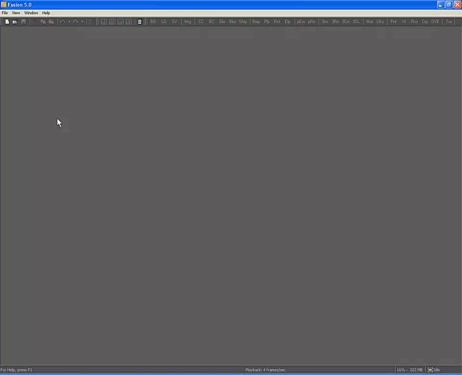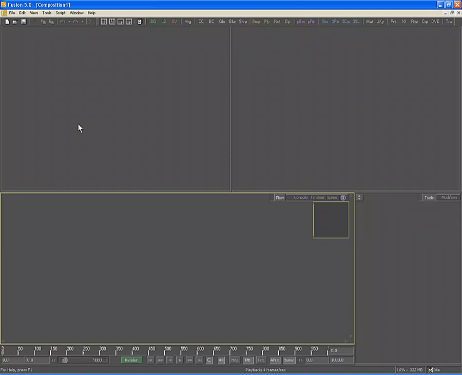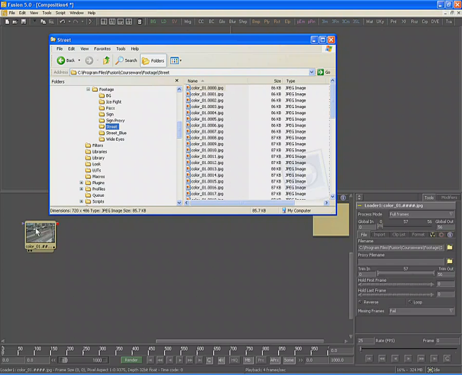This courseware video introduces the color corrector tool and shows how it can be used to automatically color balance a shot based on a reference image. The footage found in this video are the two NTSC JPEG sequences found in the courseware footage street and courseware footage street blue folders. Click and drag on any file in the sequence and drop it into the flow in order to add that clip to the flow.